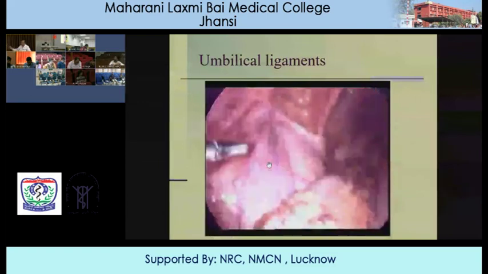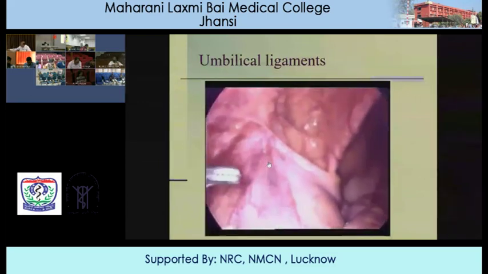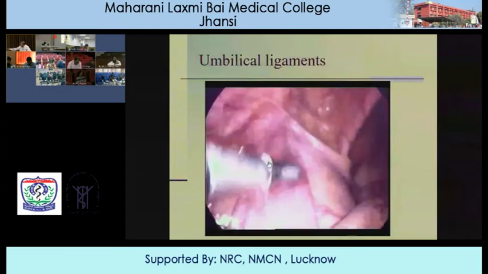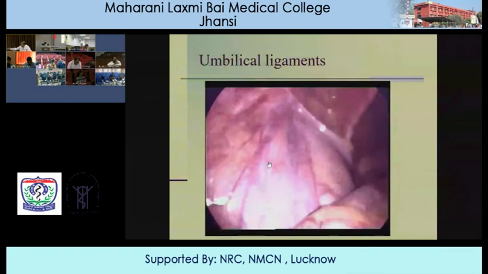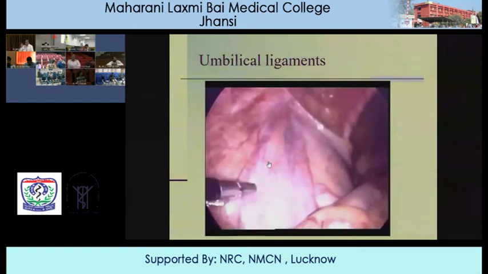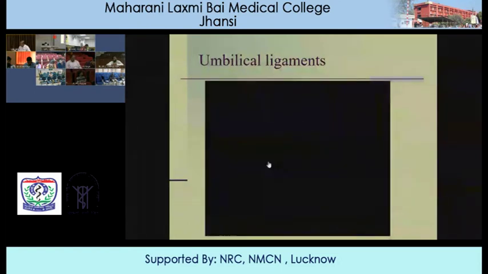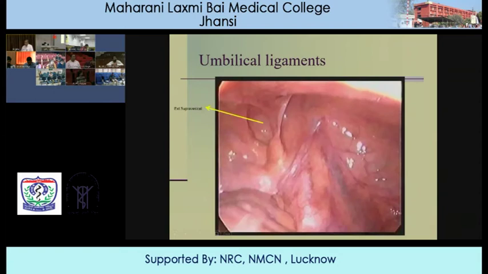Three ligaments. Now see this. I'll refer to this again. Here, can you see the inferior epigastric artery going up? That is the lateral ligament. So you have the M ligament, and you have the L ligament. Sounds much better. Remember that. And then you have the third one, the lateral umbilical. It's much more clearly seen out here.